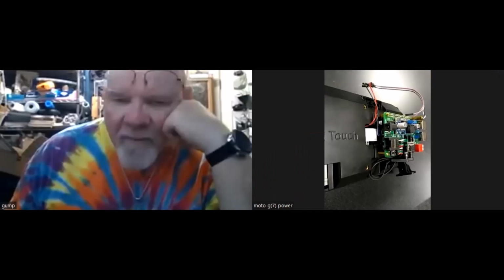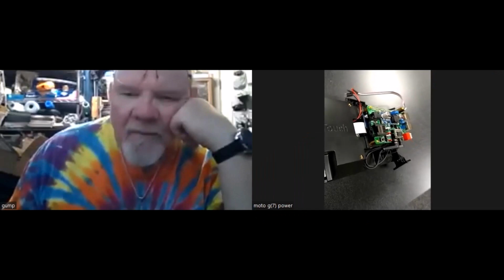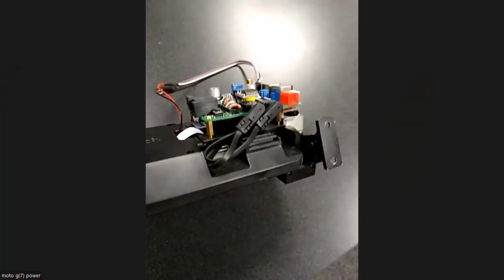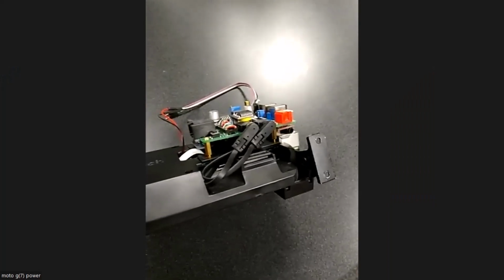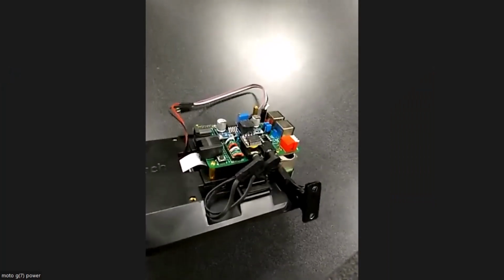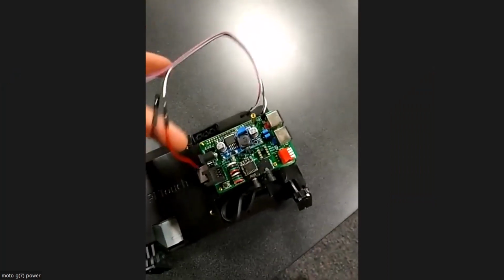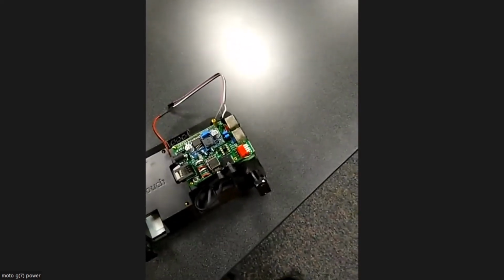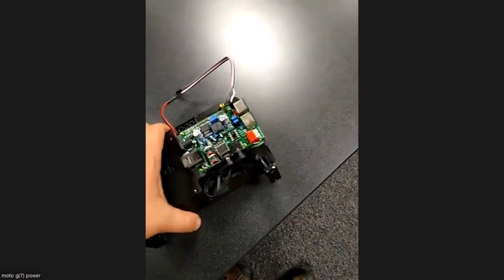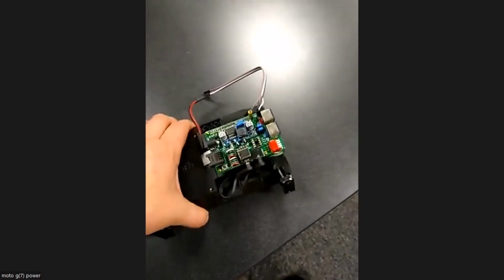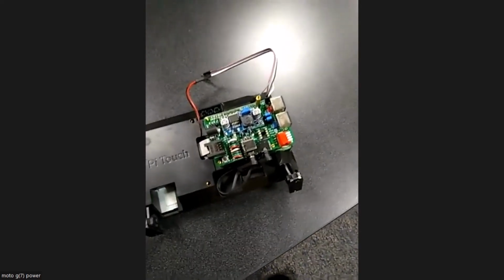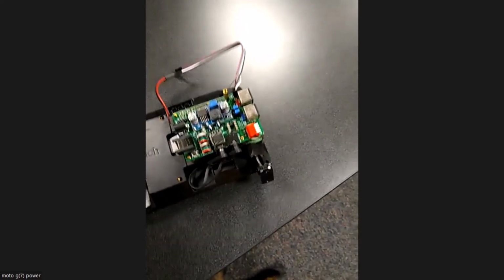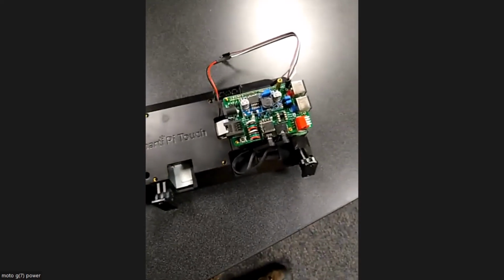Yours is a Nexus DRX. There's the ribbon cable. It's using the Raspberry Pi 7-inch touchscreen. And these jumper wires here are just pulling power off the board from that built-in power supply you designed into it. So it's pulling power from the Raspberry Pi to power the screen as well.